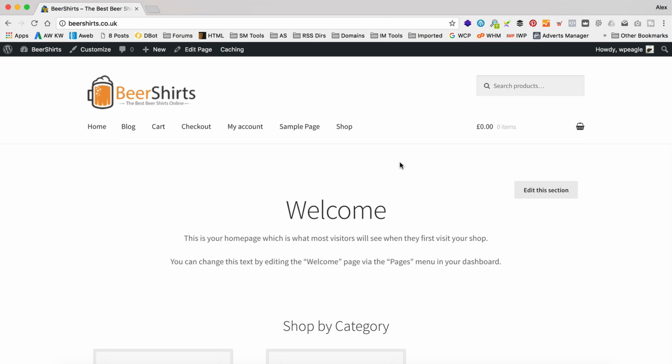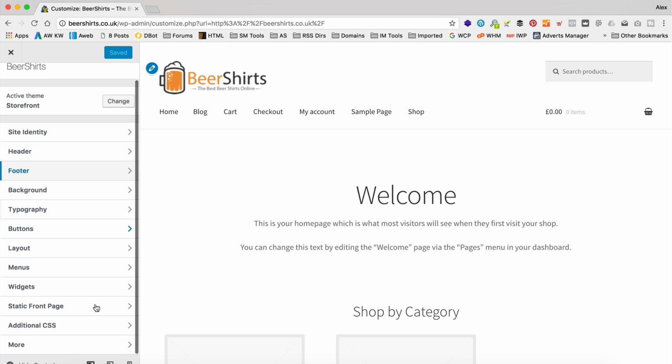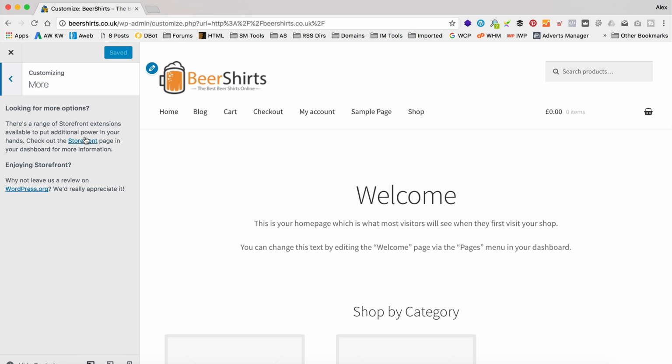So the home page. Let's start at the top. What I'm going to do is install a plugin that will allow us to have a kind of parallax effect. Parallax is when you've got an image and you've got some text over the top of it. I will just say that there is a pack of plugins available from Woocommerce.com for the Storefront theme, but I think they're like $69 or something. Let me just find it here.